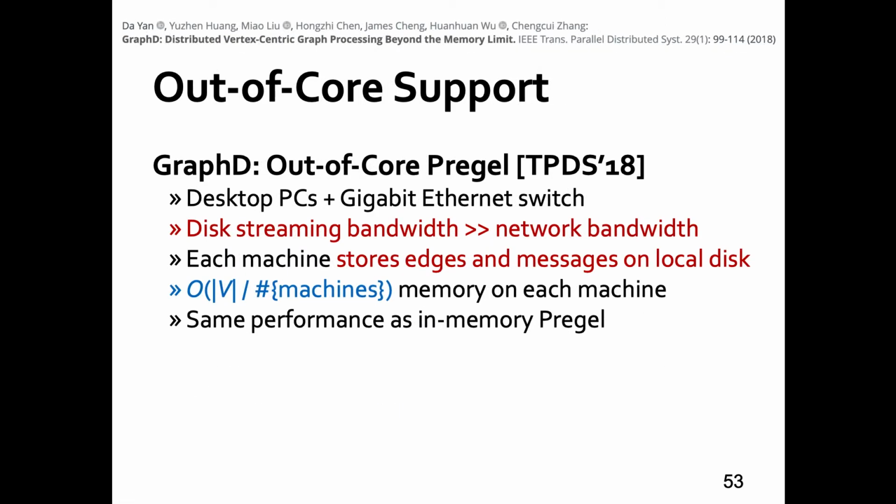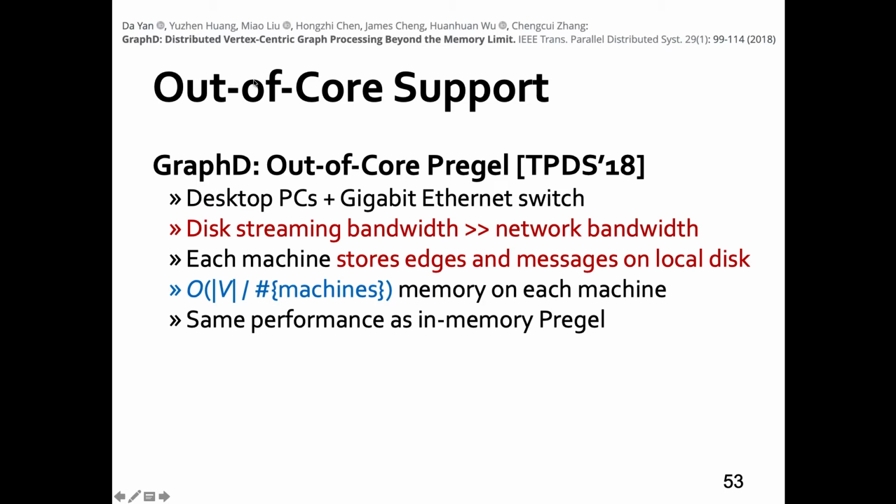The systems we see so far are all in-memory systems, where the adjacency lists and messages are kept in main memory. This is actually not necessary in Pregel, since message passing is the bottleneck in a typical Ethernet environment. And if we keep the adjacency list and messages on local disks for streaming, and overlap the disk I/O operations with the network I/O operations, the running time will not increase.